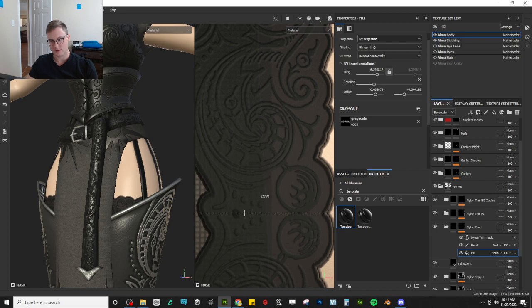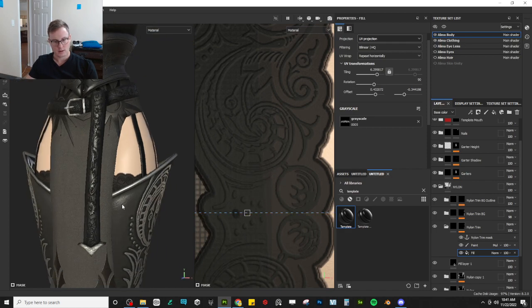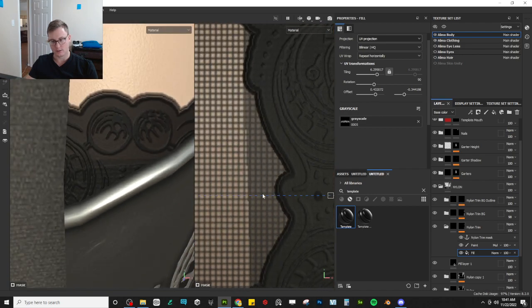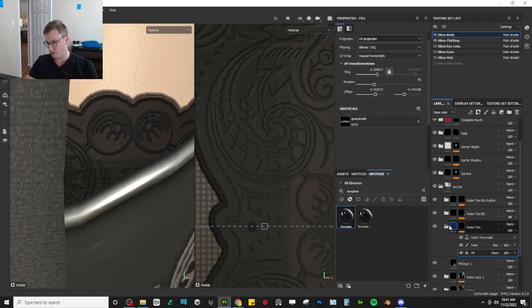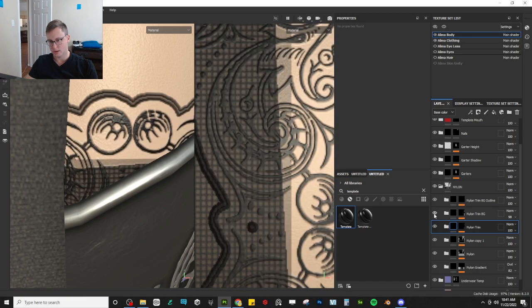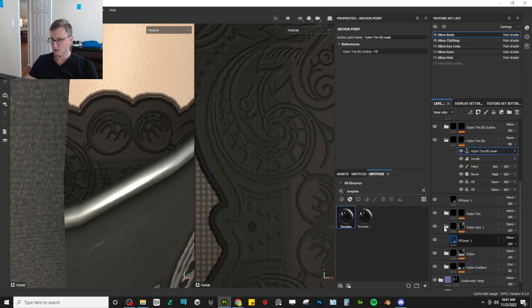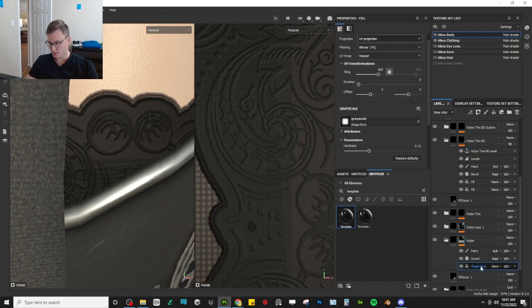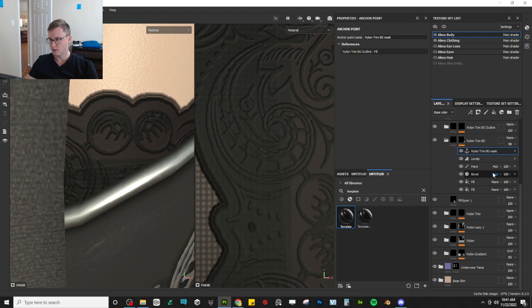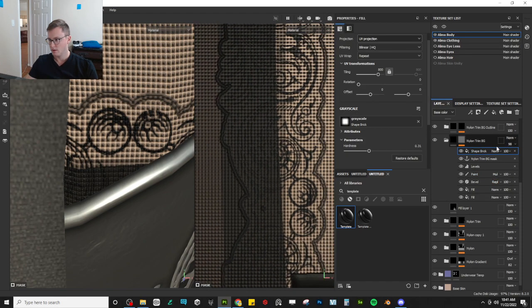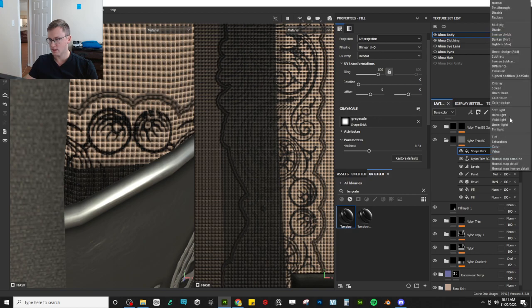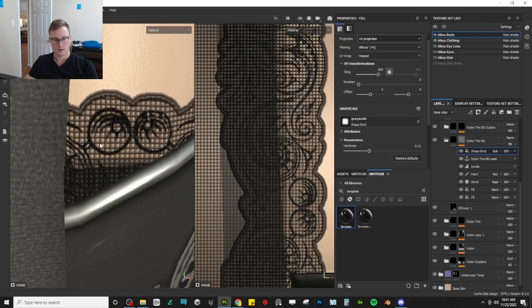I do think that it's too solid right now. It still doesn't look like fabric. Like here it looks like fabric, but here it does not look like fabric. And that is the BG layer here. So I think what we'll do is we will copy our nylon itself. We have this shape brick, copy, bring up to here and paste it. And I think we'll set it to subtract. That way it's inverted.